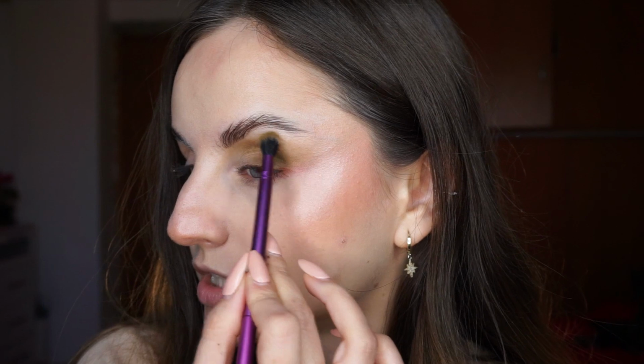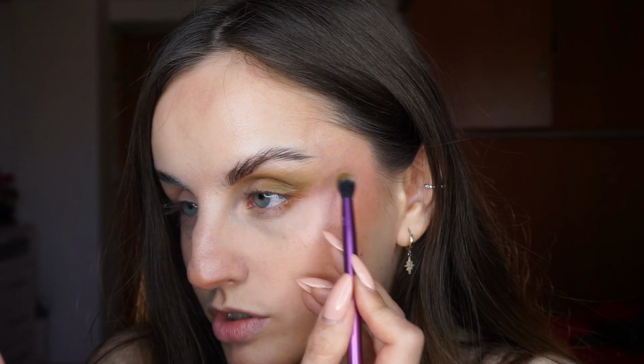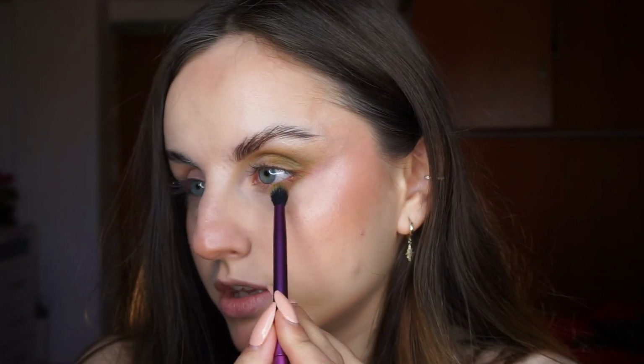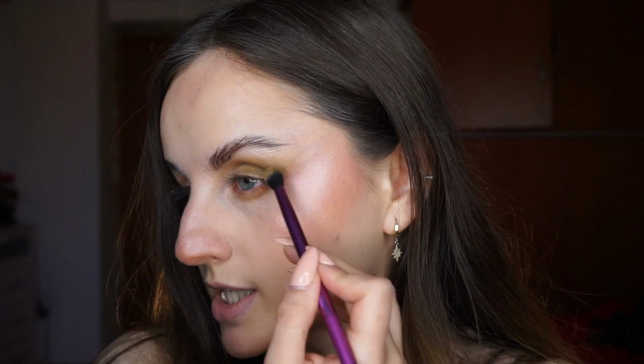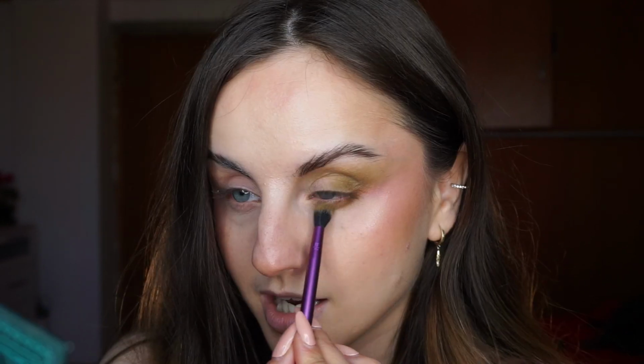And I've been trying to experiment with everyday looks. I admit it requires a little bit of research, let's say, because I'm just going to extend it on my lower lash line as well. Thing is, it's easier to just pop a neutral shade and call it a day, but I feel like this kind of look, even though it's not that loud, not that in your face, is going to make your look stand out in a way. Because in a sea of neutral, you're that little pop of color, even though it's still wearable and still appropriate for a lot of everyday occasions.